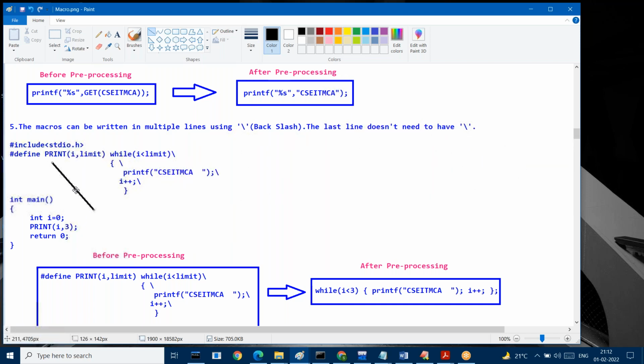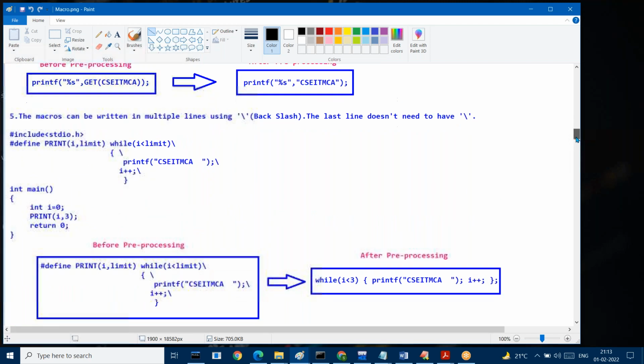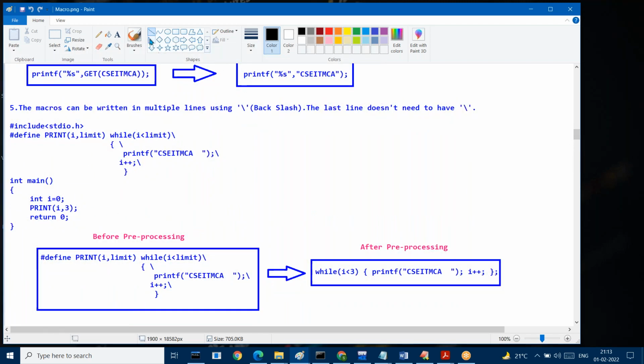Now this is the macro. It is defined in this way: print I comma limit, a while loop, this, etc. And this is my code, print I 3. Now you see, before pre-processing, this is my statement, print I 3. After pre-processing, what will happen?